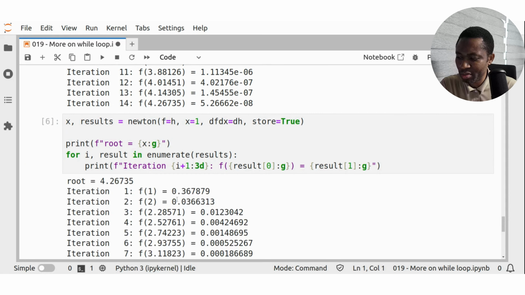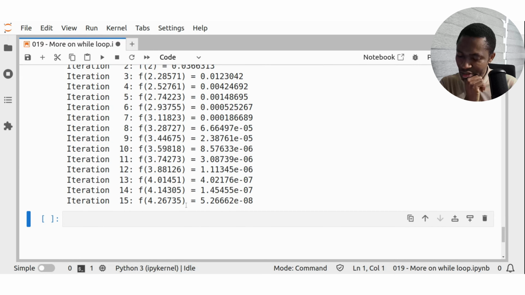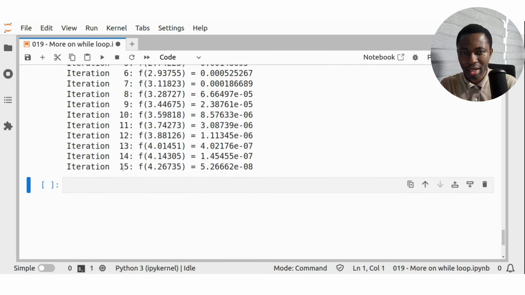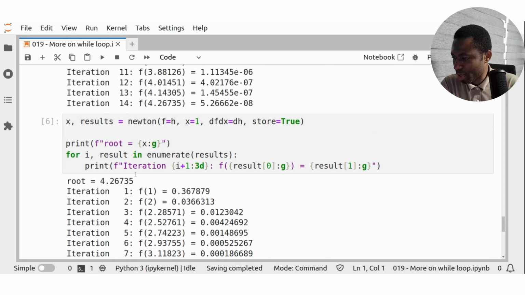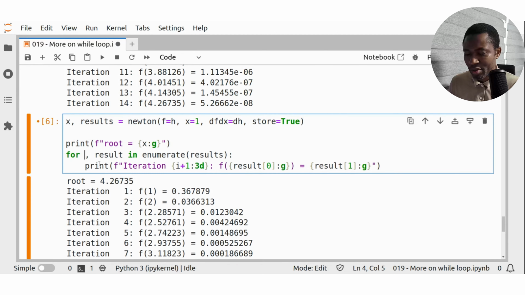You start with f of 1, and then f of 2, and go on and on. You can see that when I started with 1, and how many iterations do I have? It took more time. I had 15 minus 1, 14 iterations. So you see, Newton's method has a disadvantage, and the disadvantage is that it largely depends on the initial value, the guess you have made. So if you guess far away from what the roots should be, it takes more time to iterate, but that's not the essence of my video. Also talk about the while.